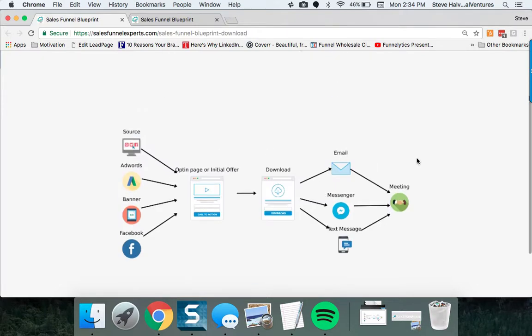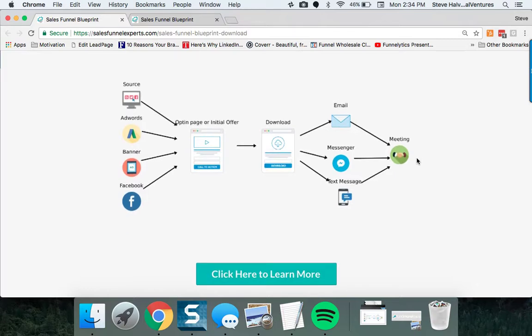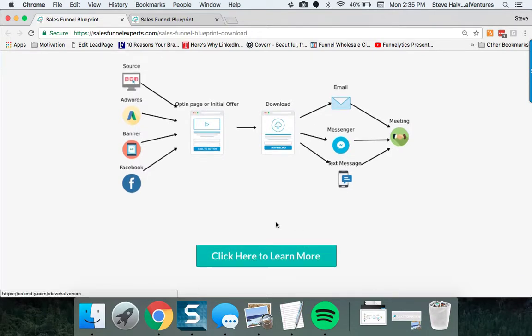And so hopefully this has answered a lot of your questions, and hopefully you have a much clearer picture of what a sales funnel is and what it does and how it works. But if there are some unanswered questions, what you're going to want to do next is click on this little button down here and jump on my calendar, and I can show you a more custom look at what a sales funnel might look like in your particular business, based on your audience, based on your targeting, because this is just a generic one.